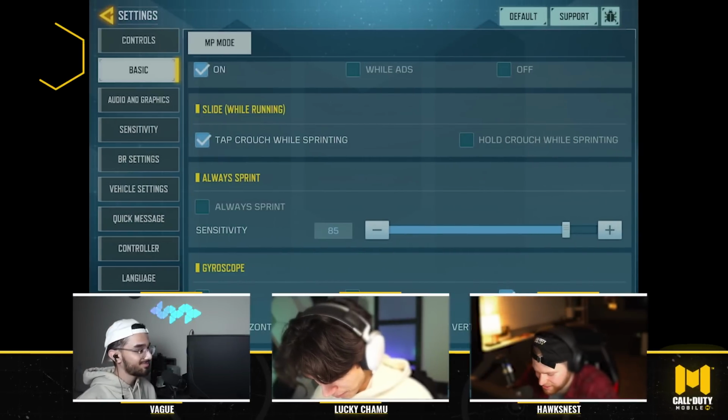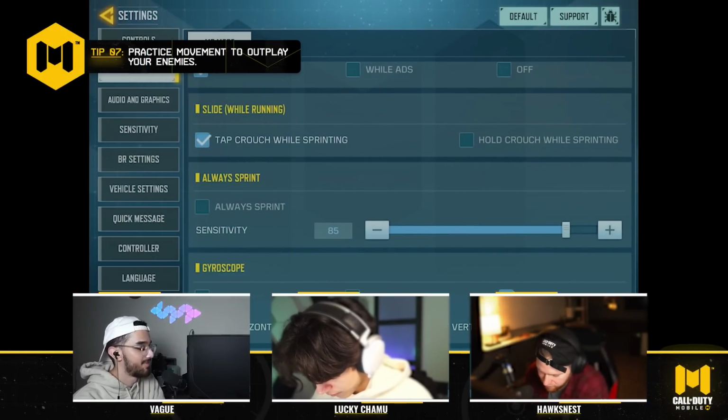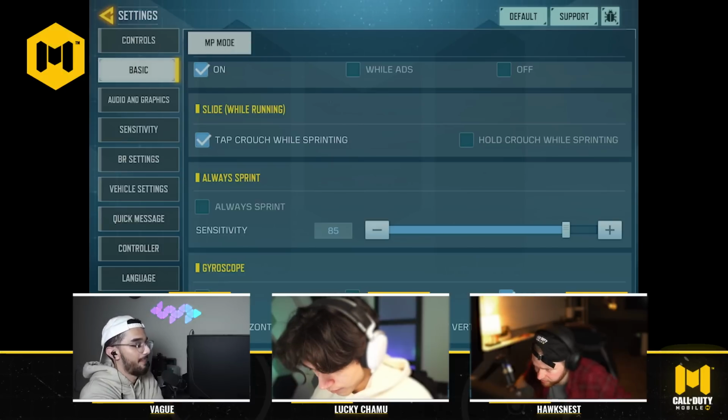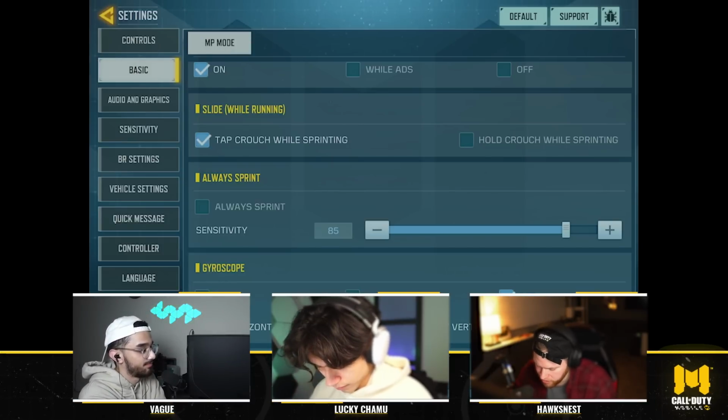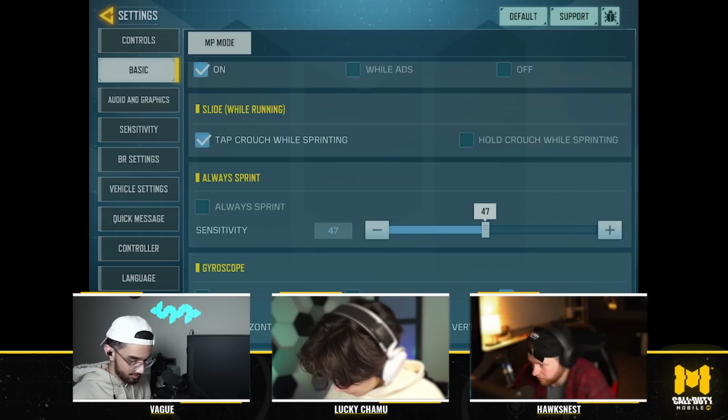The always sprint sensitivity, if you increase it, then it's more sensitive, which means you'd have to have your finger go higher for you to kick into a sprint mode. If it's lower, then you will basically sprint all the time. Me, I have it at 75, which is the default value, and it's always worked for me.